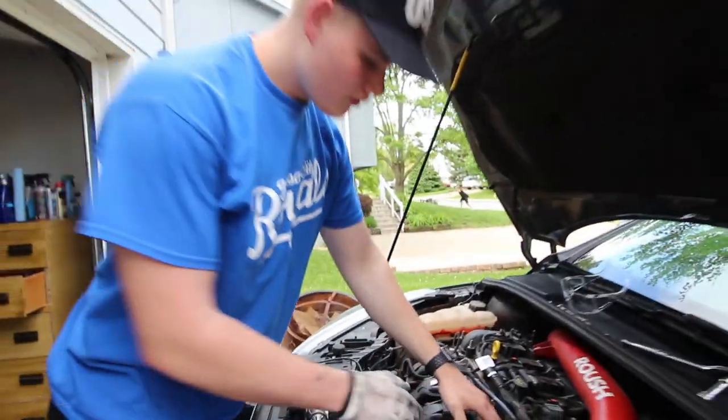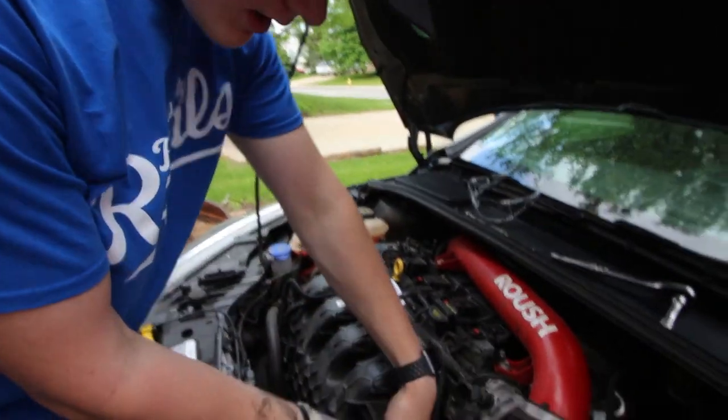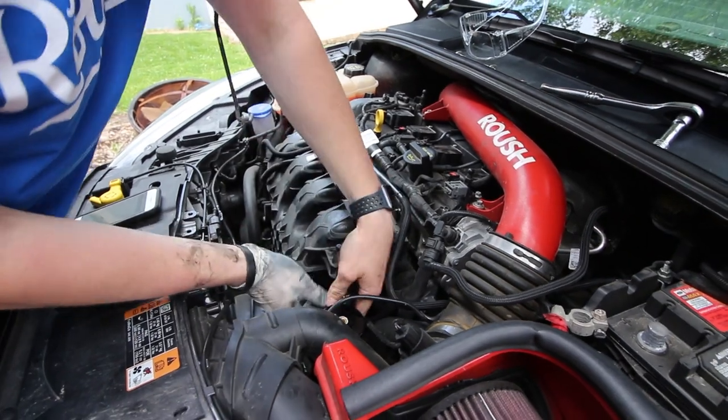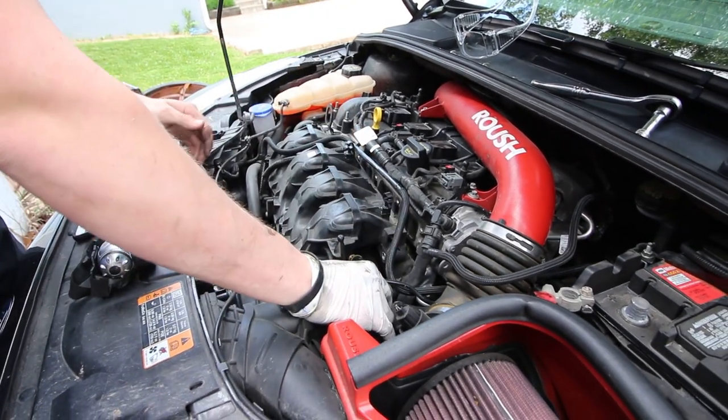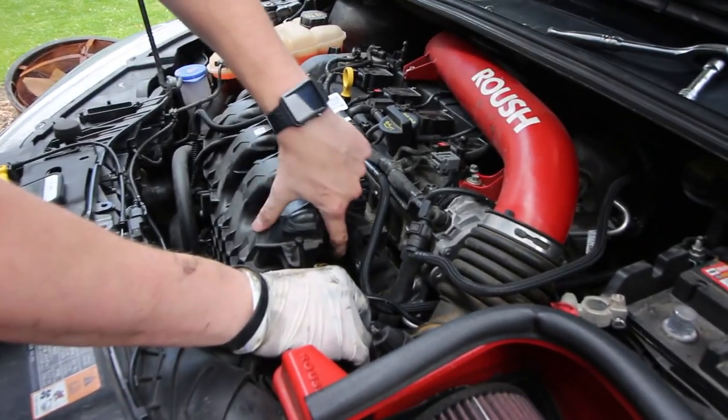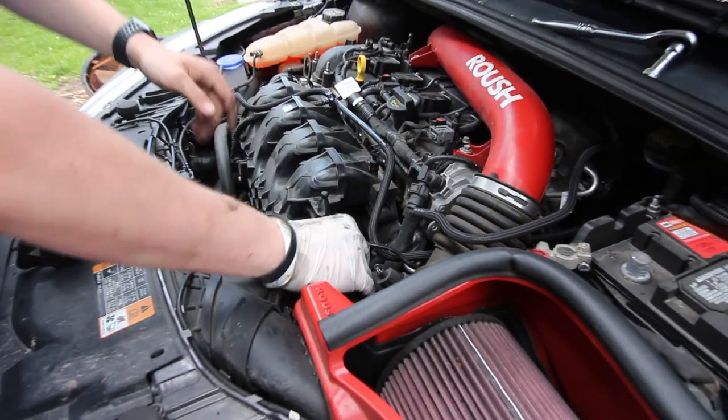Okay, guys, so I have the catch can in place. It's not installed yet or bolted in or anything, but I have the lines connected to the PCV valve on the back side of the intake manifold. You guys saw that earlier.